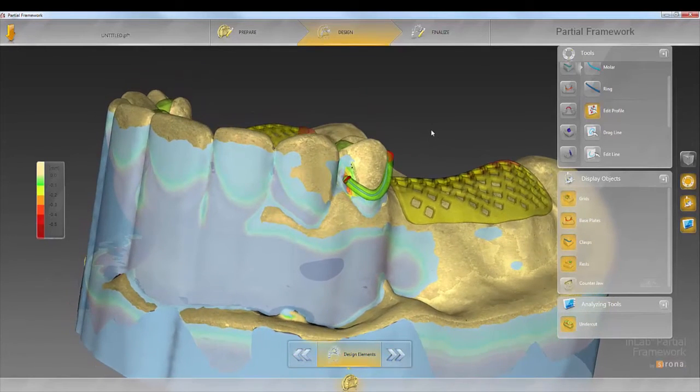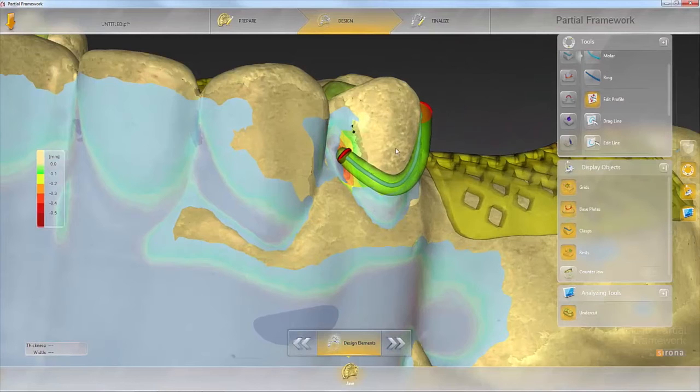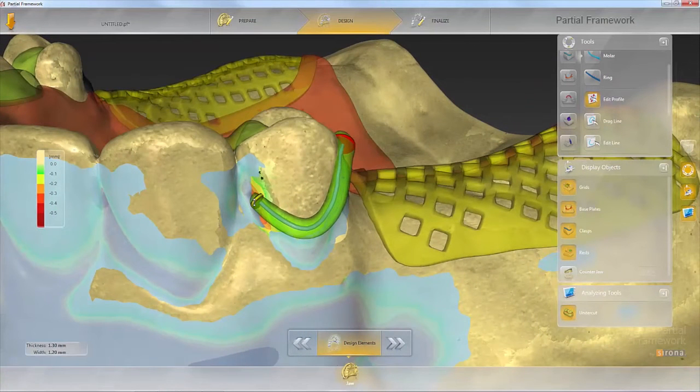Now for a finished clasp, that's pretty good, but I like to make mine a little bit heavier for casting and polishing. So I'm going to click on it. If I click with my left mouse and slide forward, you can see it increases the size. Let me zoom in here. Now you can see with the left mouse button, it increases the thickness. With the right mouse button, it increases the width. Now, if I click with both mouse buttons at the same time and slide, it will do them both together.